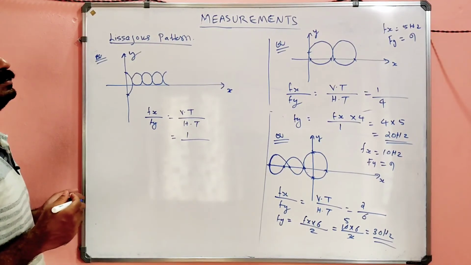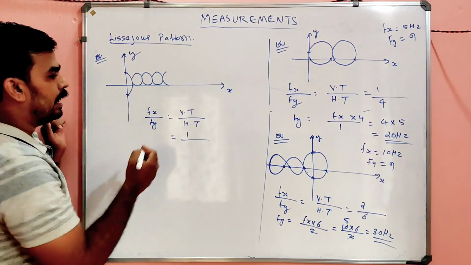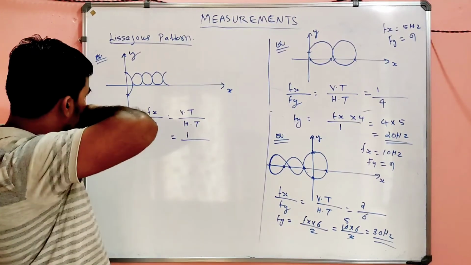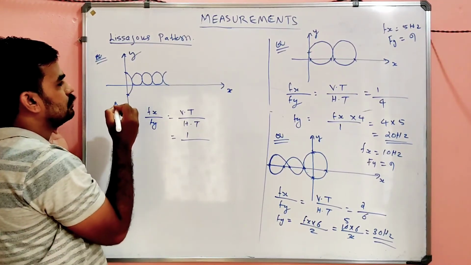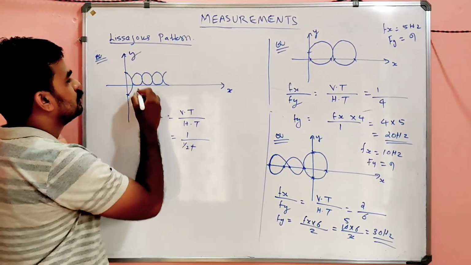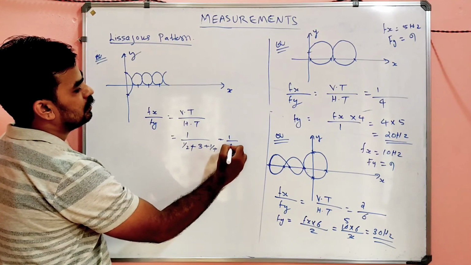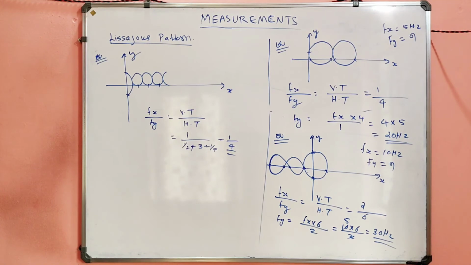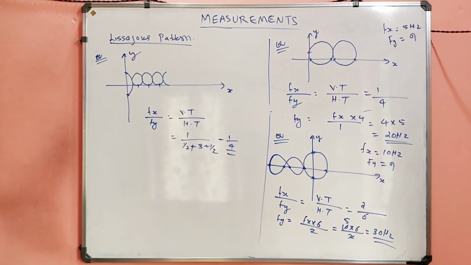Same circle is touching now, so you can take 1, 2. Yes, so it is 1. And what does horizontal tangency mean? How many times does the circle touch the horizontal line? See, this is touching 1, but you can't take it as full, so it will be half plus 1, 2, 3 and again half. So it will be 1 by 4. Yes, 1 by 2? Is it clear, my dear?